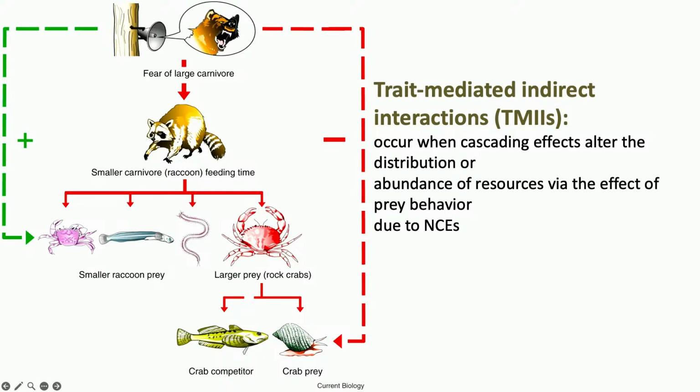Now, these non-consumptive effects don't just affect prey populations either. They can also cascade onto other members of the community through what we call trait-mediated indirect interactions, right, where the predator changes some trait in the prey, in this case behavior. The prey is going to reduce its activity, maybe increase its vigilance or hiding. And then there's no reduction to the density or abundance of the prey, but its activity changes. And then the predator can have cascading effects onto the prey resources just by altering the behavior of the prey.